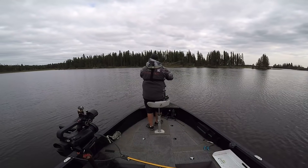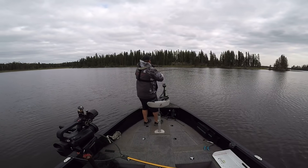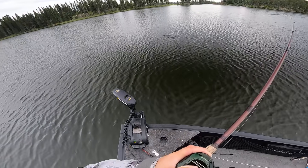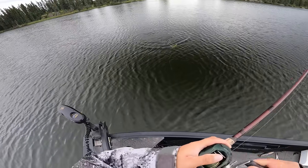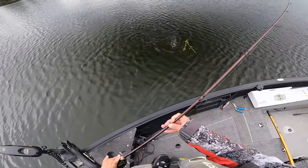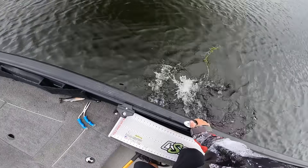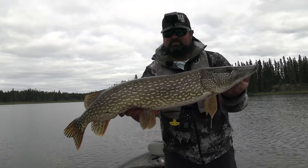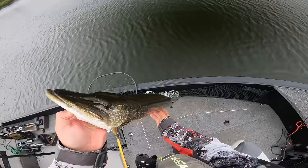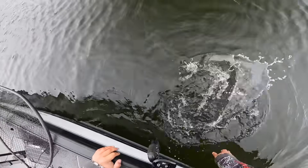Sometimes topwater can be the best thing too. I love topwater pike fishing — it's probably my favorite way to fish for pike. Although I love everything: fly fishing for them, sight fishing for them, big baits for them. It's not a slouch of a fish. Three different baits today. Barbless hooks are so good for pike — it saves them a lot. Another beautiful fish, probably a 33-incher. Healthy fish.